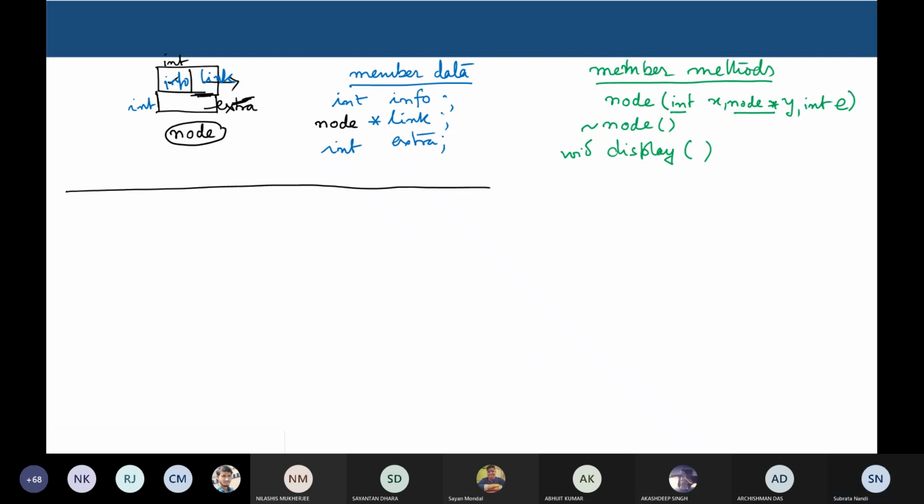Now this is a constructor. It might happen that you would like to create a node without passing any argument. When you are creating, you want to have flexibility, so that you can call node like this. You can call node like, say, 5. That means you would expect a node to be created, the space for the node to be created, where the info part should be stored value 5, right? Or sometimes you would like to have something like this, comma, say some other pointer value, or maybe null.